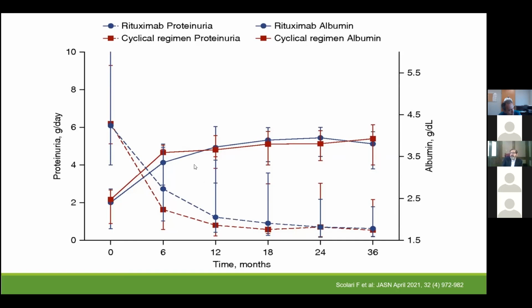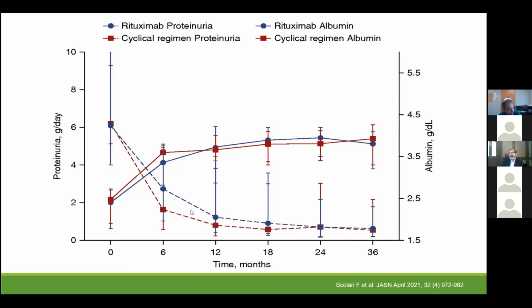Well, luckily we've got the graphic right in front of us. So this is the proteinuria that we're looking at, in the blue lines. You're seeing rituximab, and you can see that the proteinuria starts dropping, but it takes anywhere between 6 to 12 months to actually drop below the 2 gram level. So there's a lot of time that goes. And you'll see sometimes proteinuria splaying up and down. So it was 8 grams, and then it's 10 grams, and then it's 7 grams. Initially, there may be a little bit of splay, but then eventually it will sawtooth down.